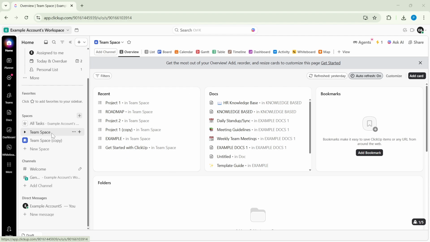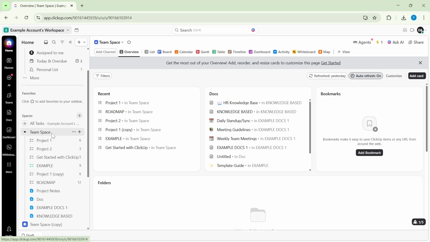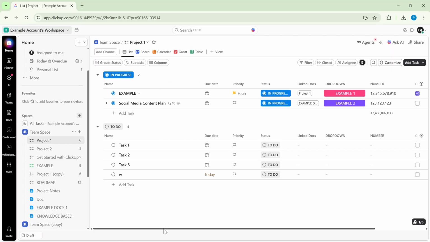Look to the left sidebar to find your spaces and projects. We're heading into the area where your tasks live. Click into the space and folder that contain the list you want to work with, then open that list. You should now see your tasks in a table-style view, with column headers across the top.